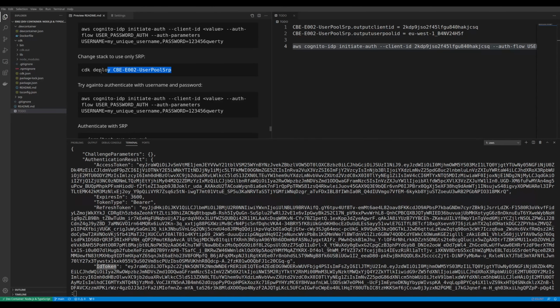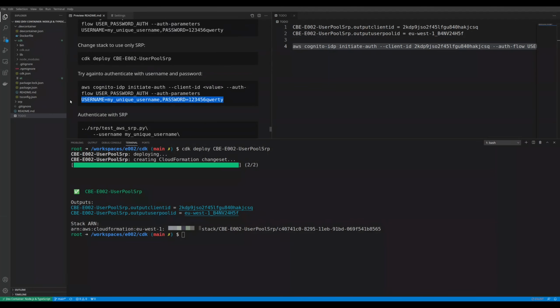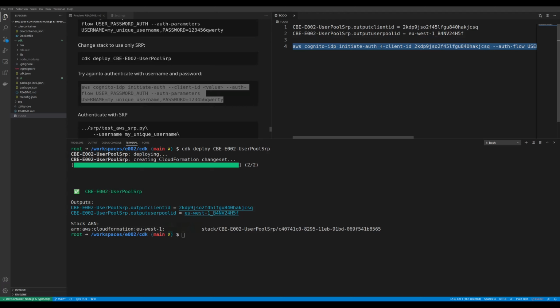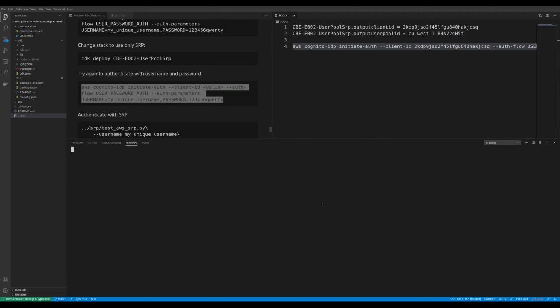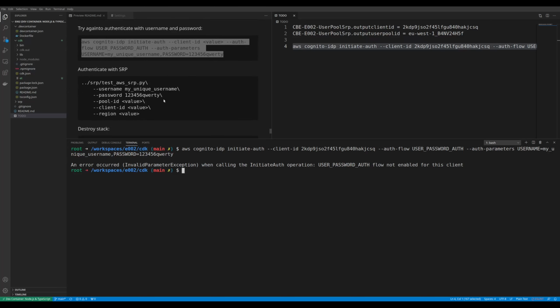That was relatively simple. Now let's update our user pool and switch it back to SRP. If we now try to again authenticate with a username and password, we will get a notification that the username password authentication flow is not enabled for this client, right? We did it. We have SRP enabled.